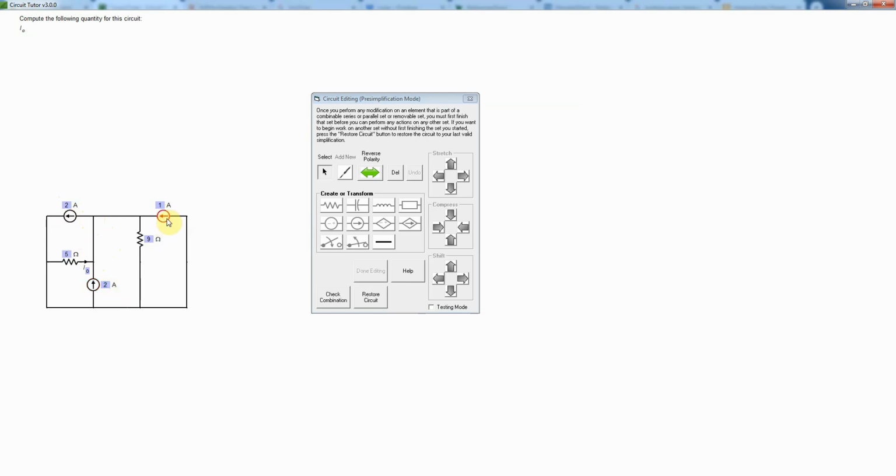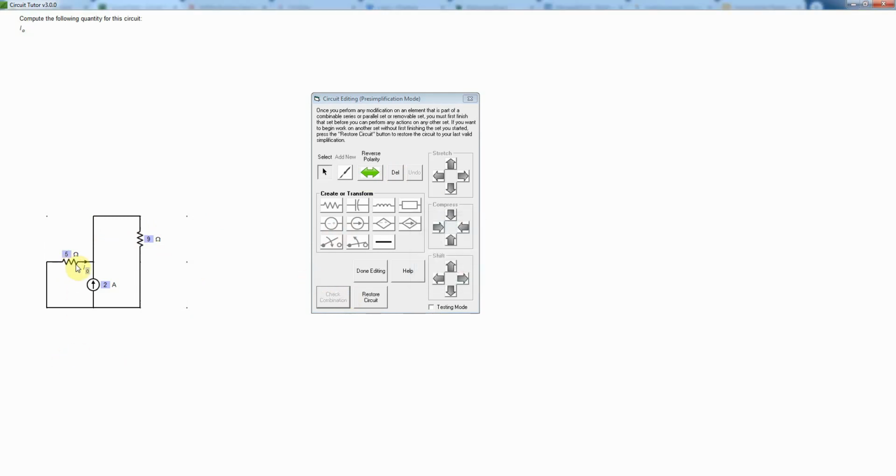And then this one, now instead of changing it to a short circuit, I need to turn it off, which means in this case I have to change it to an open circuit. So I can just hit the delete key on the keyboard, or I can use this delete button here, or I can right click it and select delete from that menu. So there's 3 different ways to do that. And then this one I also need to delete, so this time I'll just use the keyboard. And so now I've deleted those, and again I have to check what I'm doing, so I'm going to check that combination.